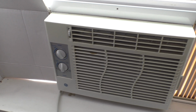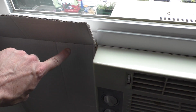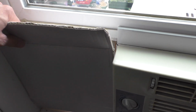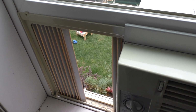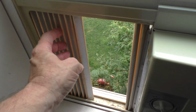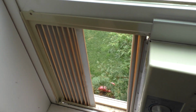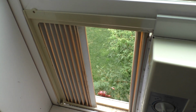We have an air conditioned unit in a window right here, but you may notice there's a little bit of cardboard here. Let me remove this cardboard to show you why it is here. You can see right here, the side panel is all cracked and essentially broken, and so it's not effectively blocking the air on the side of the AC unit. And so we're going to fix this today.